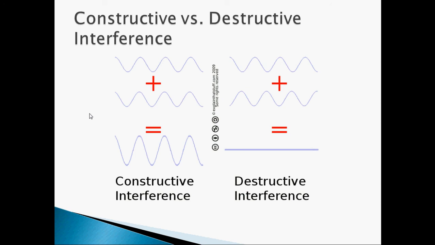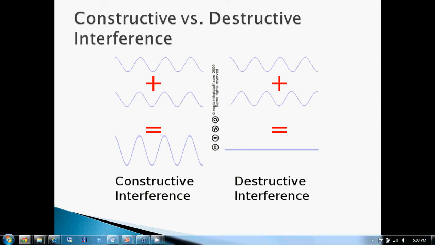Now, what you might have noticed on occasion is that there are certain quiet spots in auditoriums or theaters, or even just in your room if you've got a nice stereo system. And that's because in addition to constructive interference, we can also get destructive interference. Now notice over here on the right, we still have 2 waves that are overlapping each other, but in this situation one wave has a crest, the other one has a trough, and vice versa. And what that ends up doing is that they end up canceling each other out to give you no wave at all. And this is the science behind those quiet spots. Those are places where the waves are destructively interfering and essentially canceling each other out so that you can't hear that sound wave anymore.